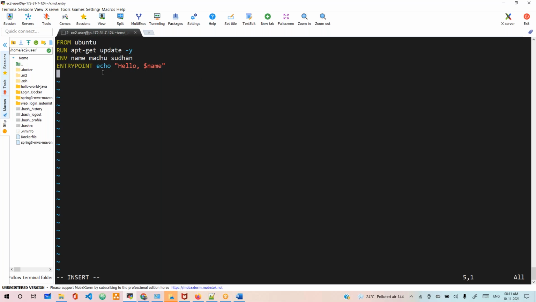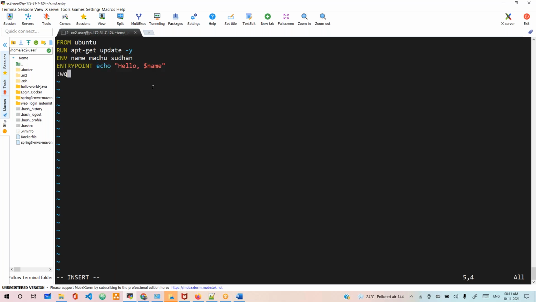This is what I'm talking about, not CMD versus entry point. I'm talking about the exec form versus the shell form. Remember, exec form and shell form. Now, which form is this? It's the shell form.